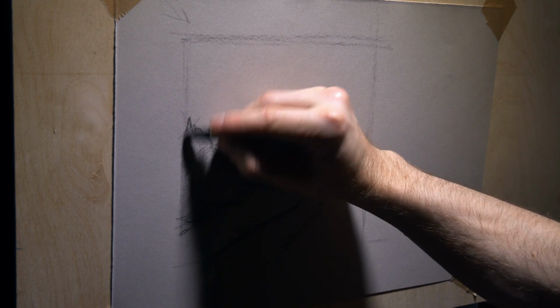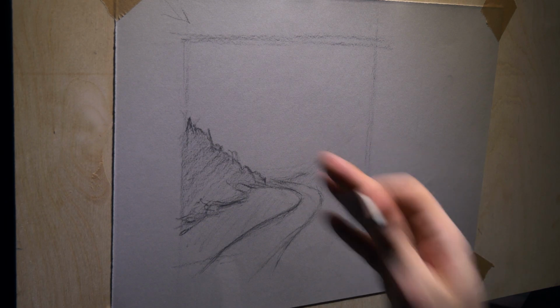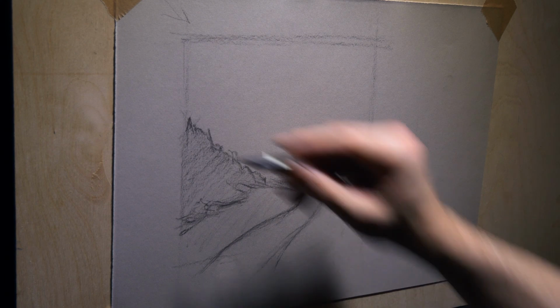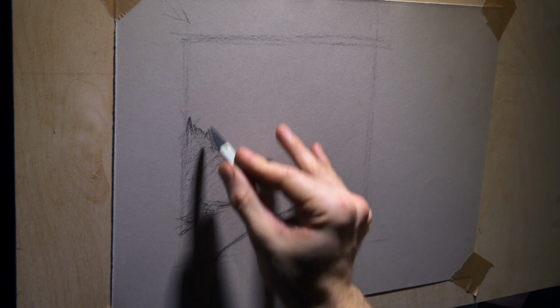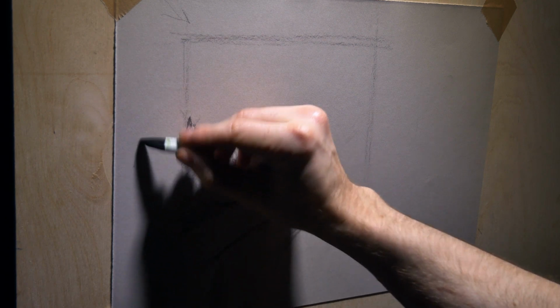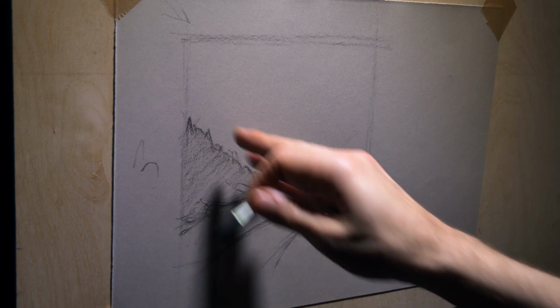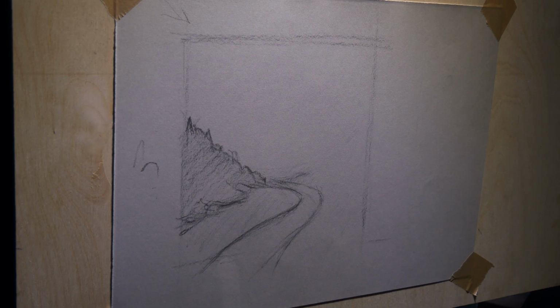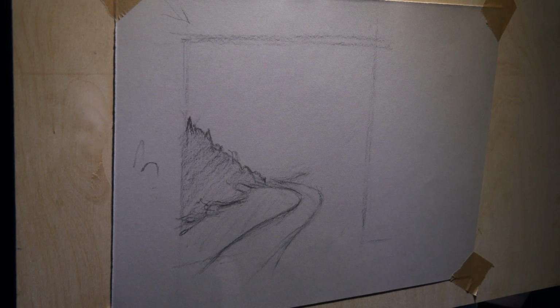So those shapes there are just a loose approximation of how those hill trees might look as we look over the tops of them. So we've got some more coniferous, pointy trees, and some that are rounder. So I'm varying that shape a bit, trying to create something more random than super regular or repetitive. So you want to try to avoid repetition as much as possible.